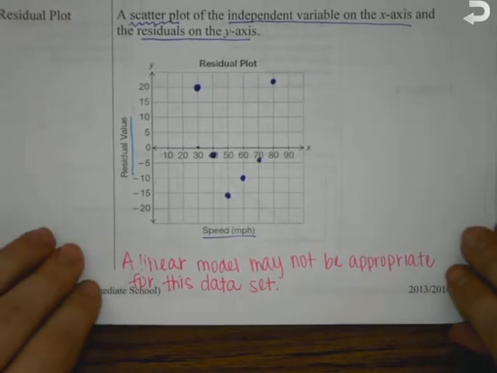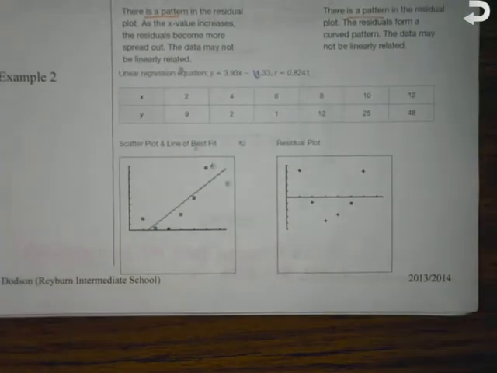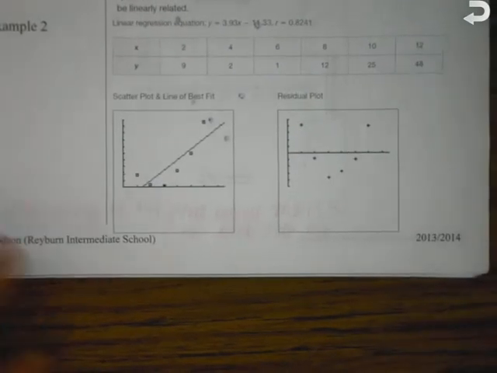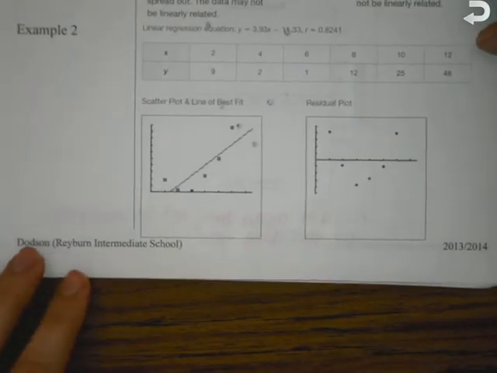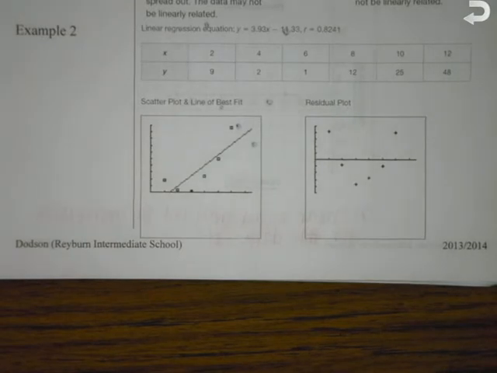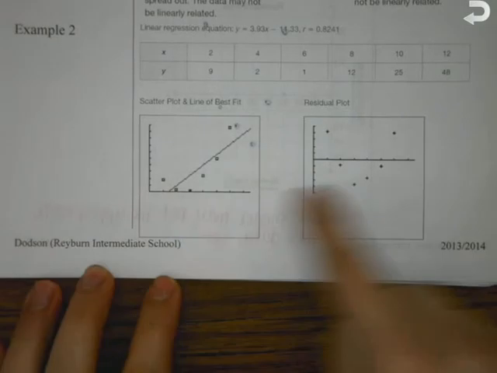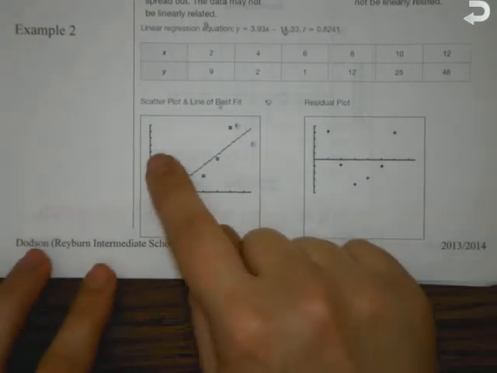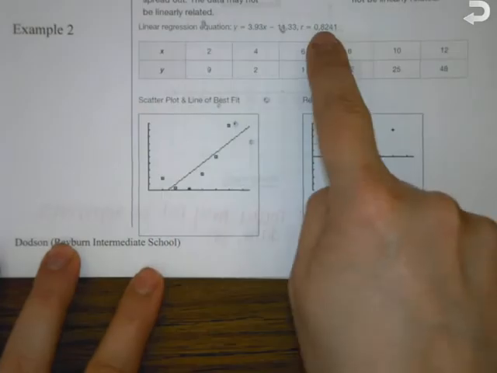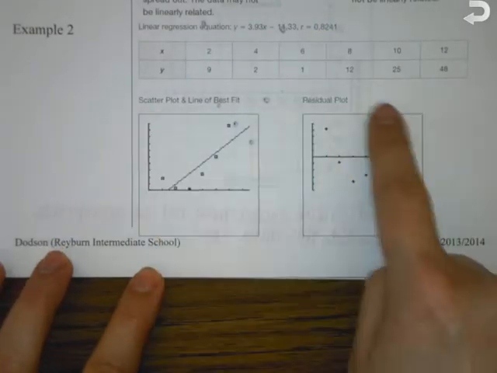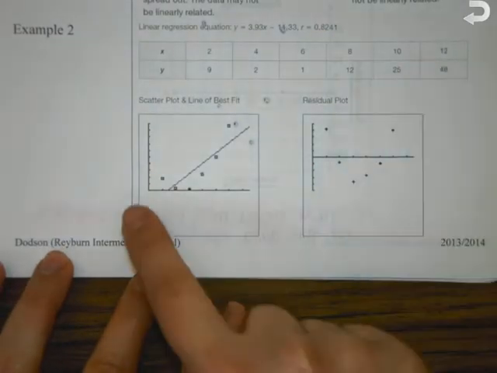So the last thing that we are going to look at is when I give you actual data and the residual plot and the linear regression equation, we're going to analyze it and decide if a linear model is the best way to go. So I am going to have you write this in your notes so that you have one example. It shouldn't take you that long to write down. Your plots can just be good estimates, okay? So it doesn't have to be exactly like this. But I do want you to write the linear regression equation, the chart of the data, the scatter plot, and the residual plot.